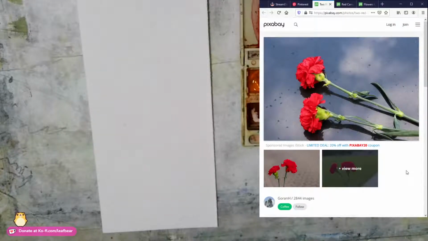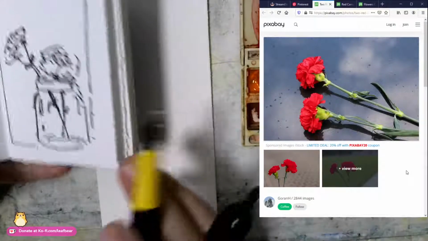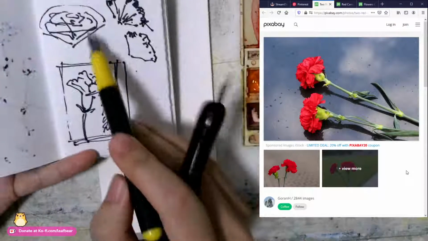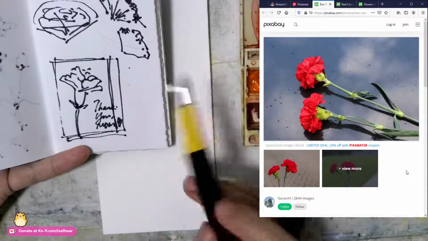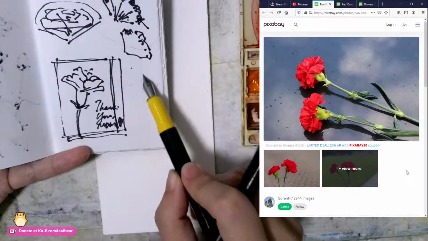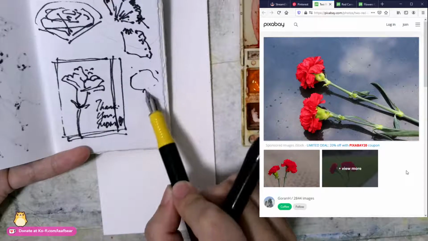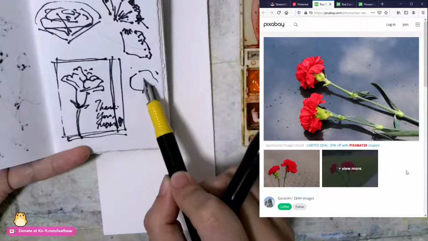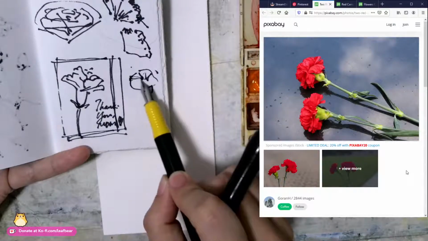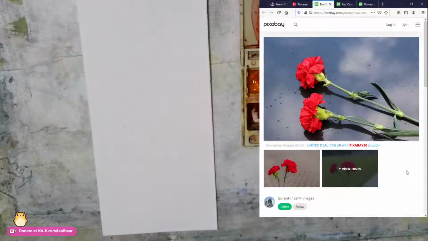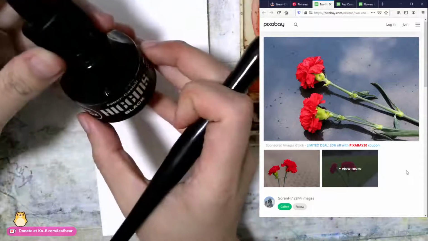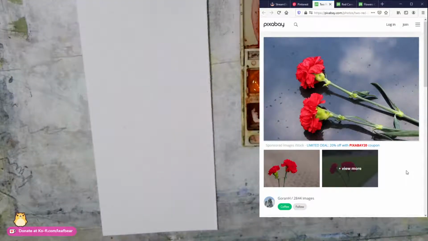And for this particular flower, it still has this cone shape, but for the one on the right hand side, or the one at the upper, it actually looks more like a round shape. So the flowers look a little bit like this. I'll just draw it. I'm using Higgins Indian ink.